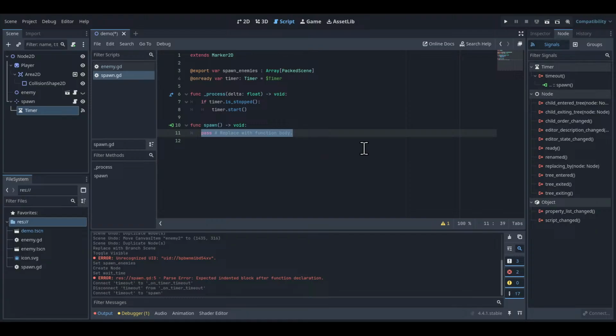So spawn, I take spawn enemies, randi from 0 to spawn enemies size.